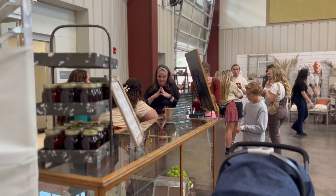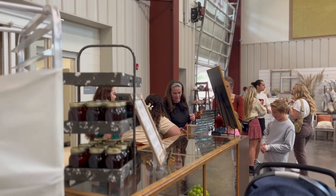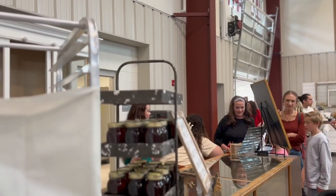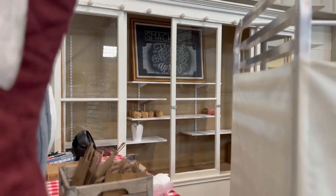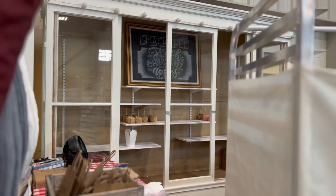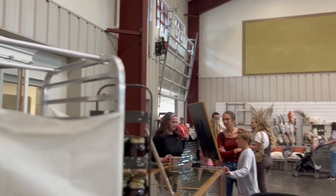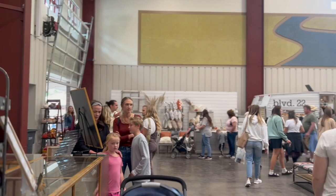My girl and I have made observations of which booths do really well. I'm gonna show you a couple in case you want to start a business. These are the ones that you should do. So we're next to a caramel apple booth, and their line is nonstop. They told me, let me see if I can give you a shot of their caramel apples. That thing was full. They told me that they sell 2,000 to 3,000 caramel apples a day at this market. She just has to do a couple of markets and she's got her yearly income.